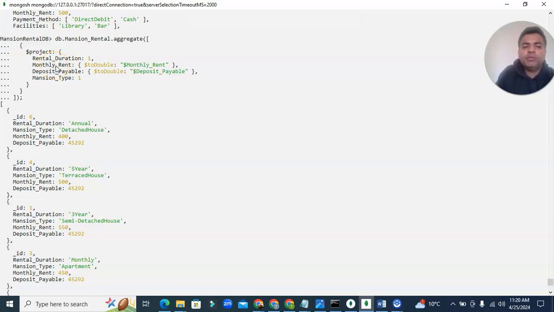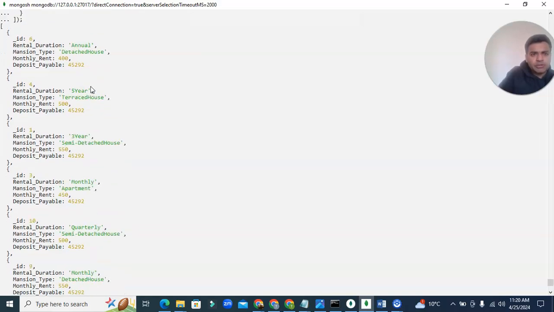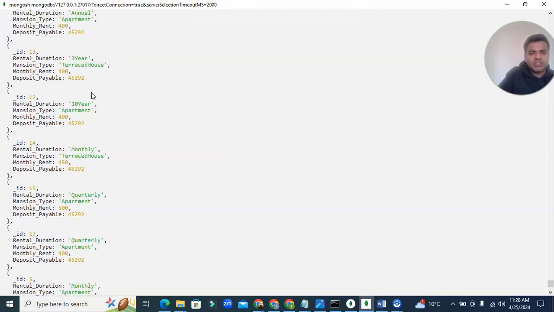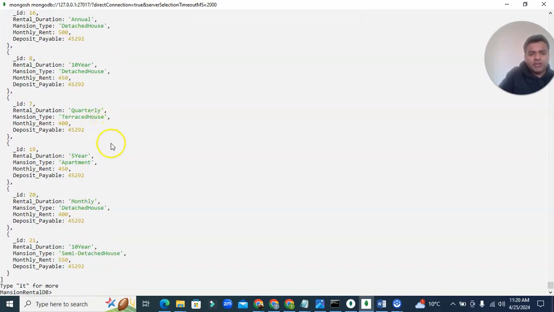I write a query that projects the previous query in which the rental duration is 1, monthly rent should be monthly rent, because I need monthly rent, and mention type is 1. Because it's raw data at the moment, it creates a lot of IDs with rental duration, and generates all the data.